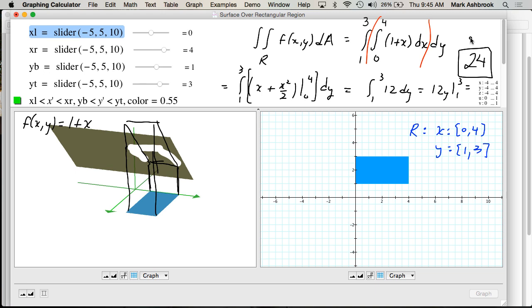Okay, so over here, we can look at our dimensions. How are we going to find the volume of this thing over here? So this was what? 0 to 4. This is 4 here. And 1 to 3. This is 1 and 3 in y. How are we going to get the volume of this thing? What's going to be the general approach here?